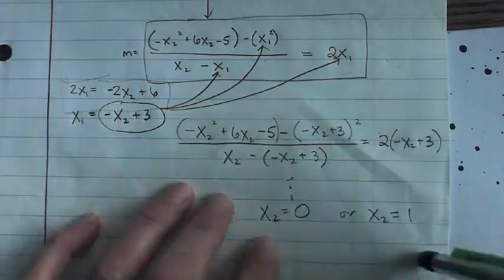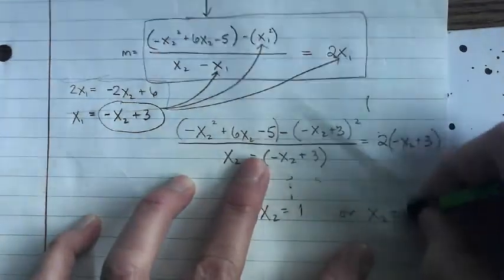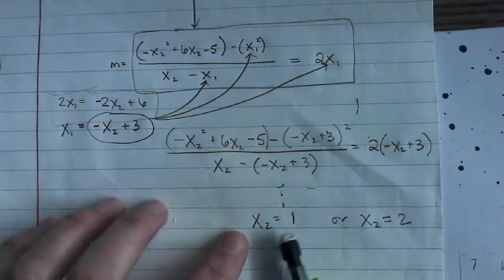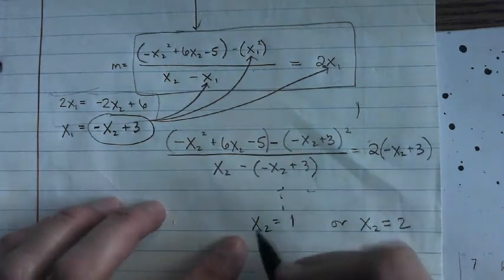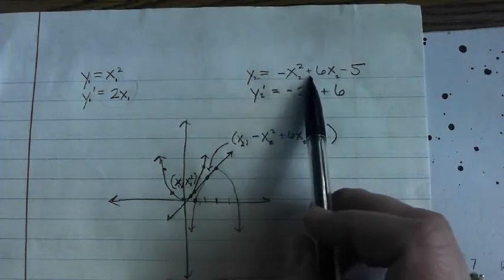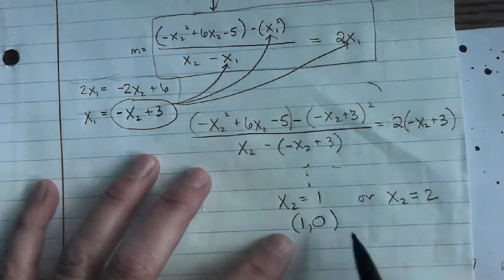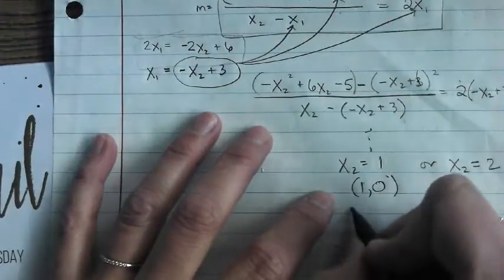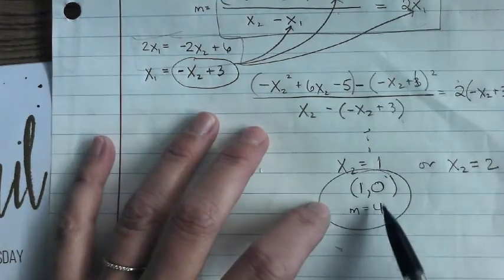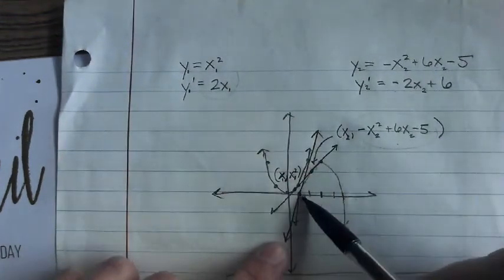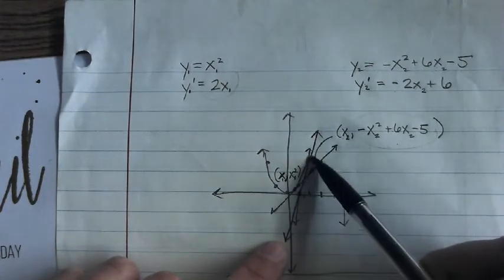Is that right? Or is it 1 or 2? I think it's 1 or 2. Sorry, I just don't want to go through all that algebra right there. Once you get these answers for what could the x coordinate be in equation 2, you're pretty much done. You can find the corresponding y coordinate. So if x is 1, you go through negative 1 squared plus 6 would be negative 1 plus 6 is 5, 5 minus 5 is 0. That gives you the point, and your slope on that function at 1 is negative 2 times 1, negative 2 plus 6 is 4. And you'd write the equation of the line that has a point at 1, 0 and a slope of 4. That's going to be right here. There's the tangent line that goes through 1, 0 on the second curve and has a slope of 4, so it's going to clip the first equation over here.